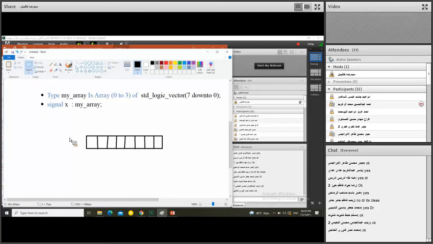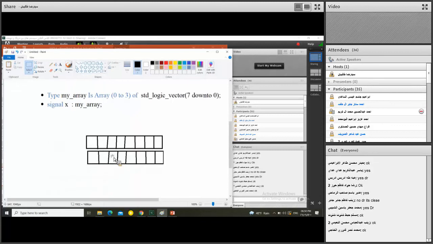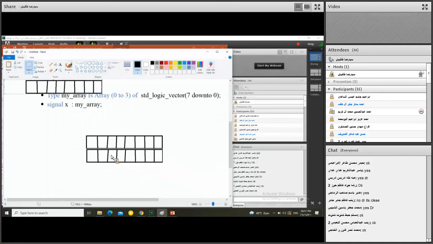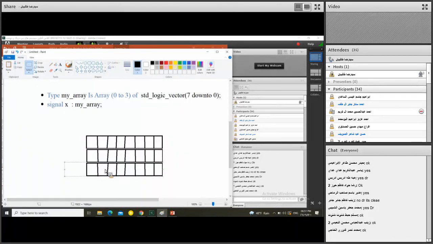This is an 8-bit number. But we define an array from these numbers, and the dimension of this array is from 0 to 3. It means that we have number 0, number 1, number 2, and at the end number 3.